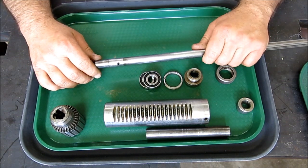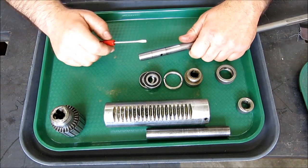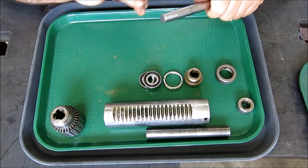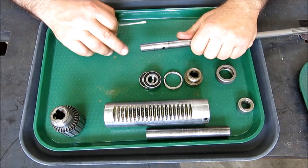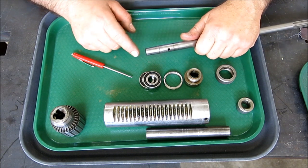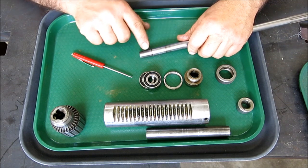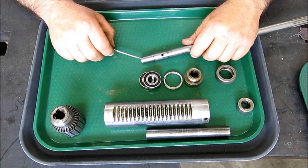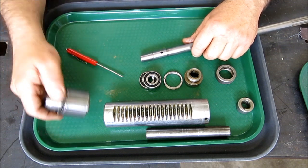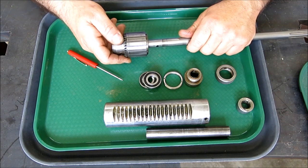Now, the problem that we're going to work on here, and this is actually of interest to a lot of people, that's why I took the job on, is he's got a damaged taper here. And you can't quite see it now because he cleaned it up pretty well. Somebody had been beating on this and trying to disassemble it, and they mushroomed this and displaced a bunch of metal. So this taper is no good here, and I measured it, and it's too small right now. So what happens is the chuck taper slips on, it comes on too far, and it doesn't seat properly, okay?